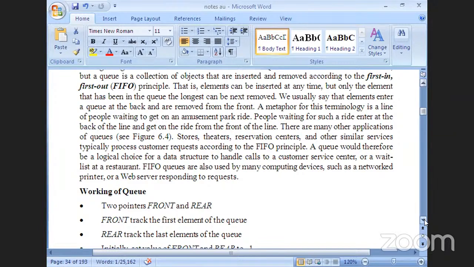That means this particular queue has both ends, front and rear. From the front end, we will be coming out of the queue. From the rear, we are getting inserted.